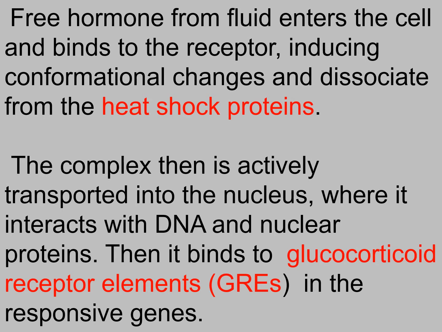Again, the process is the same, the mechanism of action is the same. Free hormone from the fluid enters the cell, binds to the receptor. Again, it induces the same conformational changes, and then it dissociates from the heat shock protein. This is the same figure, same mechanism, and same wordings even. The complex then is actively transported into the nucleus, where it interacts with the DNA and nuclear proteins, then after binding to the GREs in the responsive genes, the transcription starts right away.